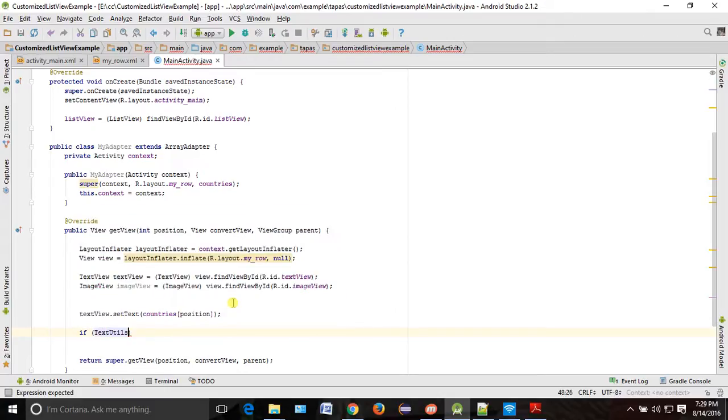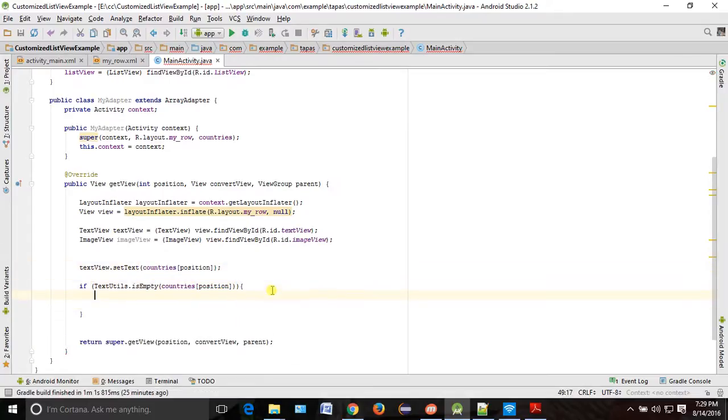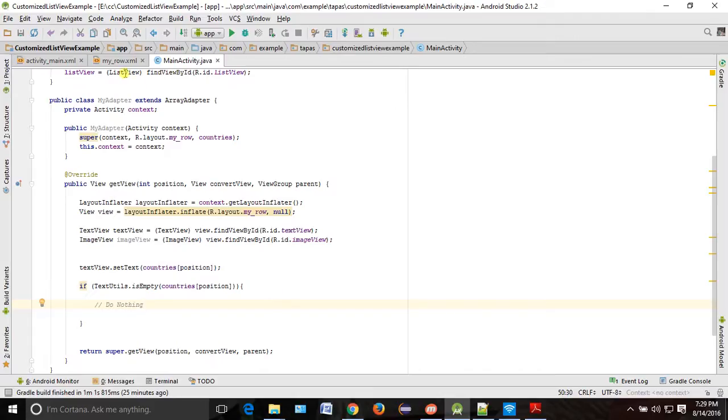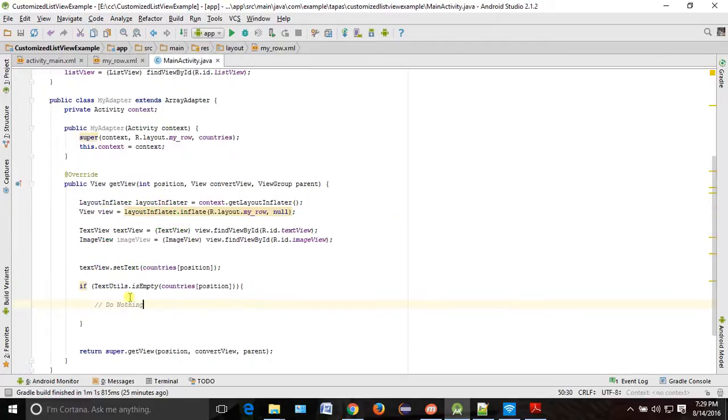This is one of those classes which can check whether your string is null or not. So we'll check this. If your string is null, you don't need to do anything. It will show the default image, this image. But if your string is not null, then where will it go? It will go to the else condition.